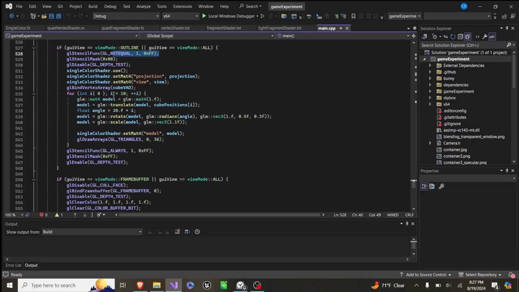And then we draw the cubes in, but we use a single color shader, and we scale it up slightly, so 1.1f, so 110%. So this means that we get a 10% area where it's not 1 because of the cubes, but it is within the area of the larger cube, and that gives you an outline.